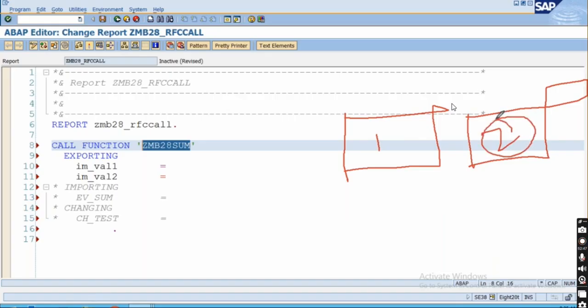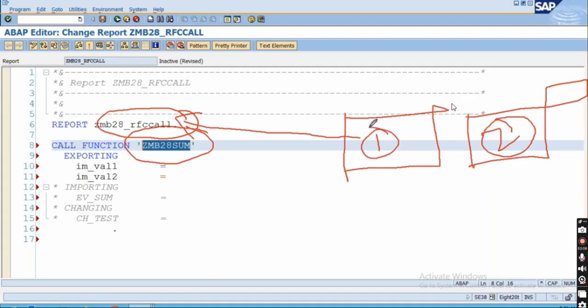Suppose in this system two, this particular function module has been created, ZMB28 sum. And now I'm creating this program in the first system, and I want to call this ZMB28 sum from the other system into this first system. So how to do that scenario, I'm trying to make you understand, right?